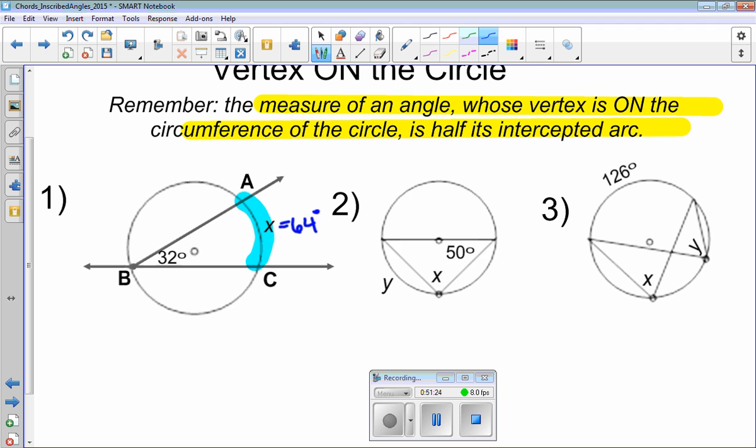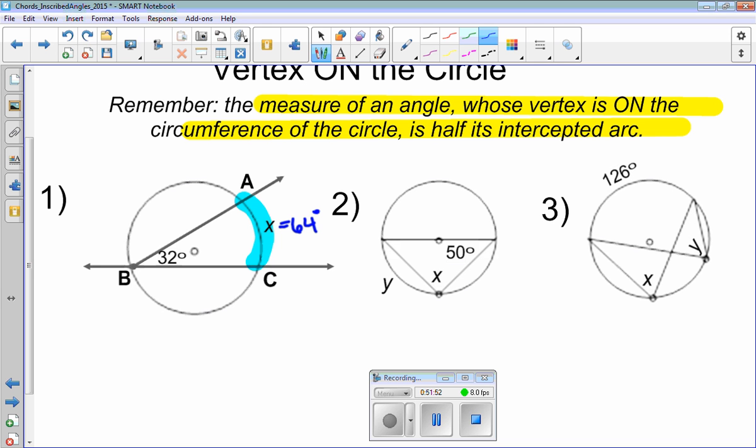Excellent. All right. What do you think about number 2? What's 80? X or Y? Nope. Close. Close. Okay, we do know Y is 100. Let's make sure everyone can visualize that, though.